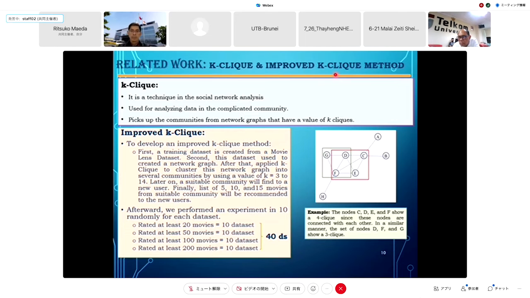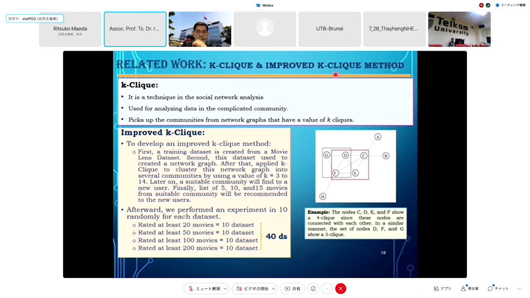Second, this dataset is used to create a network graph. After that, k-Cliques is applied to cluster this network graph into several communities using values of k equal to 3 to 14. Later on, a suitable community is found for the new user. Finally, a list of 5, 10, and 15 movies from the suitable community will be recommended to the new user.